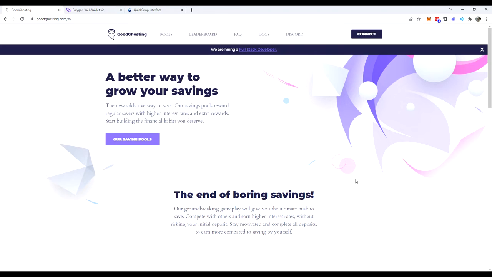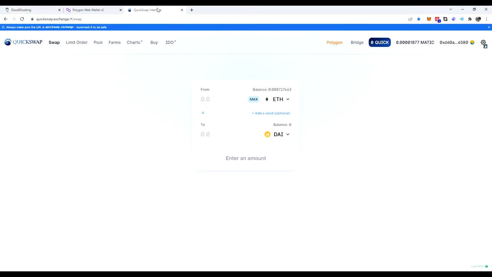The other time this situation can occur is if you have incorrectly sent all of the MATIC from your wallet in a transaction. Maybe you meant to transfer some MATIC to a different wallet or pay for a certain swap, and you accidentally hit that max button and sent all of the MATIC out of your wallet. Either one of these two described scenarios, you will find yourself with no MATIC token for gas in your wallet.